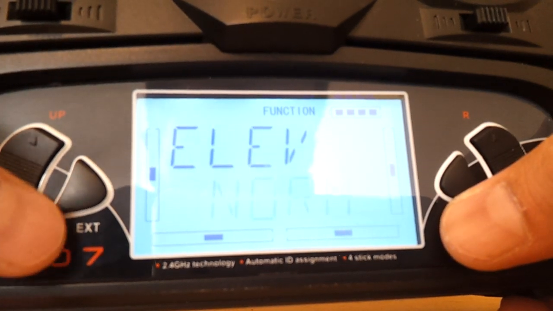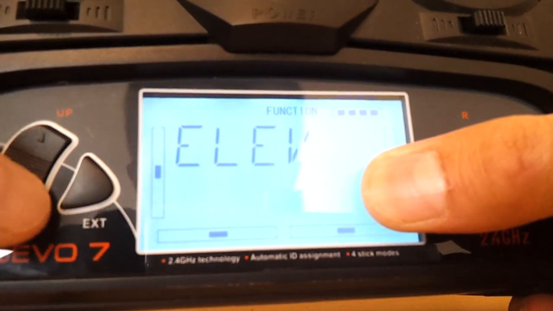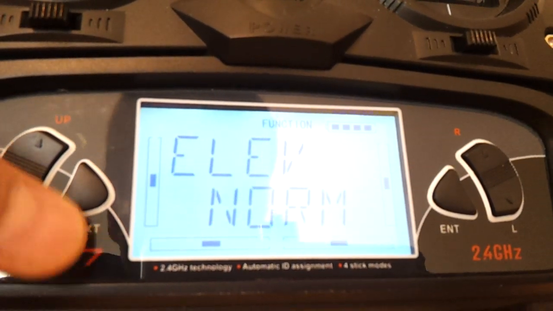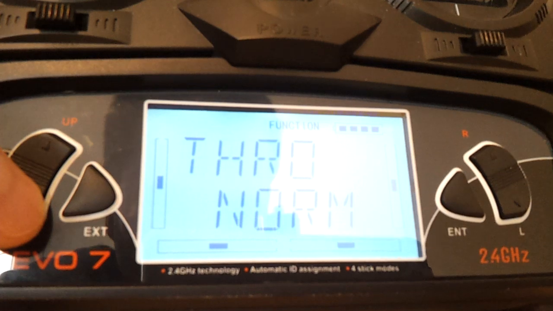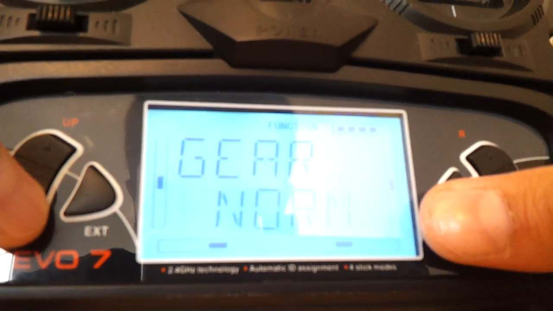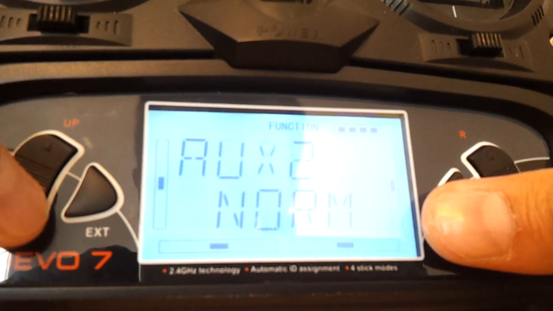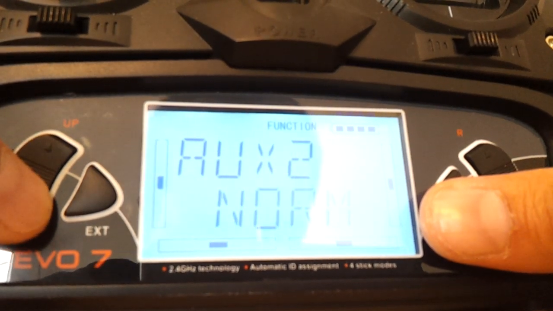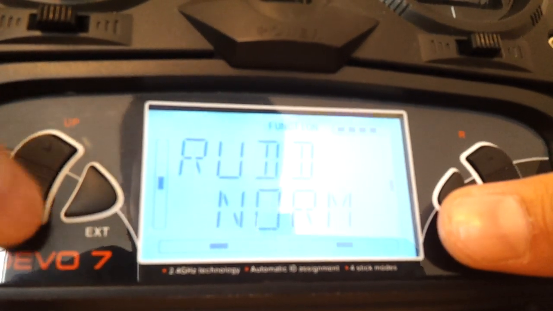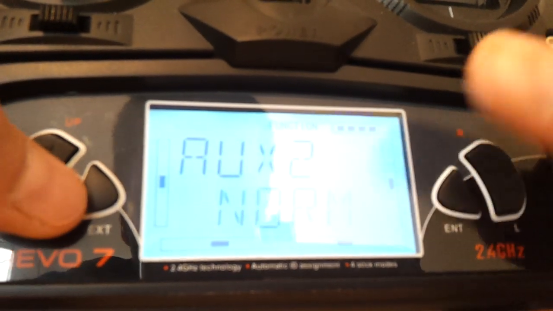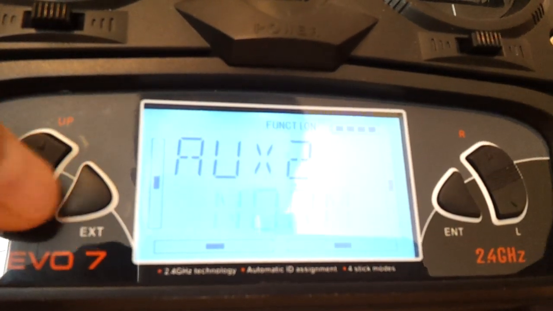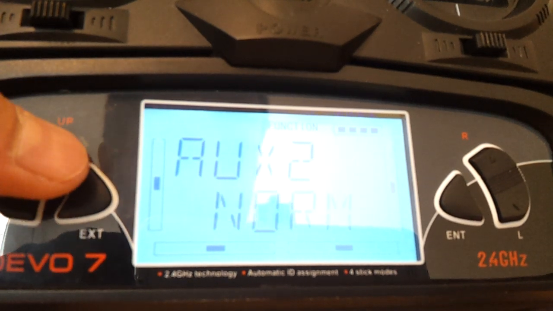This is to reverse all your swash, or your servos here, your elevator, aileron. You can reverse your throttle, rudder. It's all your channels essentially that would be on your receiver. I have all mine for normal for the mini CP, but depending on which servos you're using and all that stuff, sometimes you might have to reverse things.